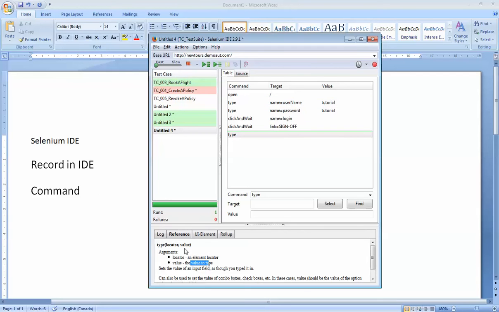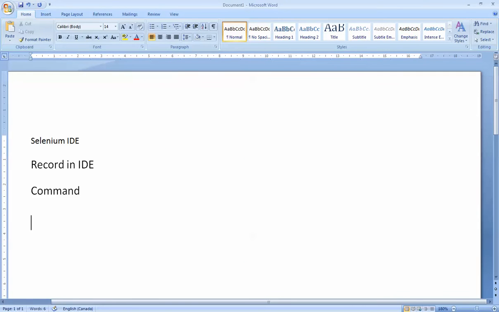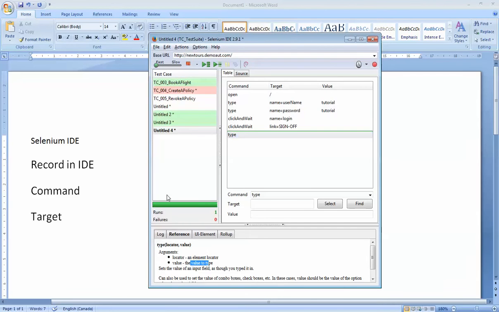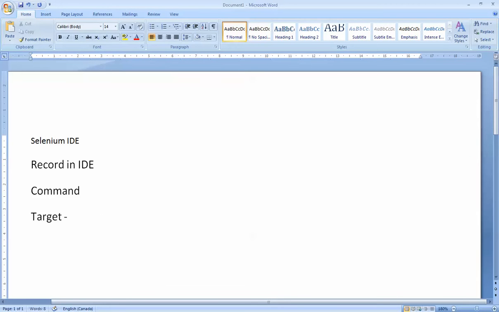So don't forget to always go into your reference. I still do that whenever I'm using a new command. I go into the reference and I read on how to use the command. The next one is what we call the target. Right here. What is a target? A target is the object that the command is working on.